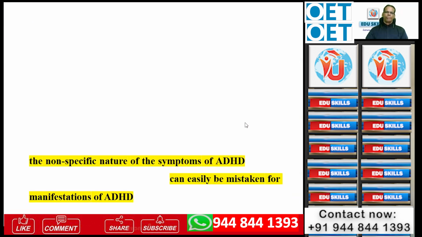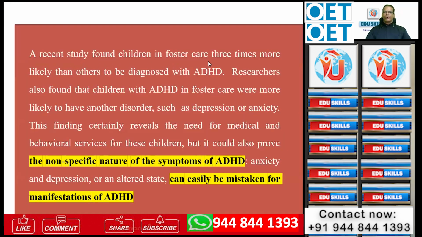We'll look into the text. See, a recent study found children in foster care homes 3 times more likely than others to be diagnosed with ADHD. Researchers also found that children with ADHD in foster care were more likely to have another disorder, such as depression or anxiety. This finding certainly reveals the need for medical and behavioral services for these children, but it could also prove the non-specific nature of the symptoms of ADHD, which, those are like anxiety and depression or an altered state, can easily be mistaken for manifestation of ADHD.